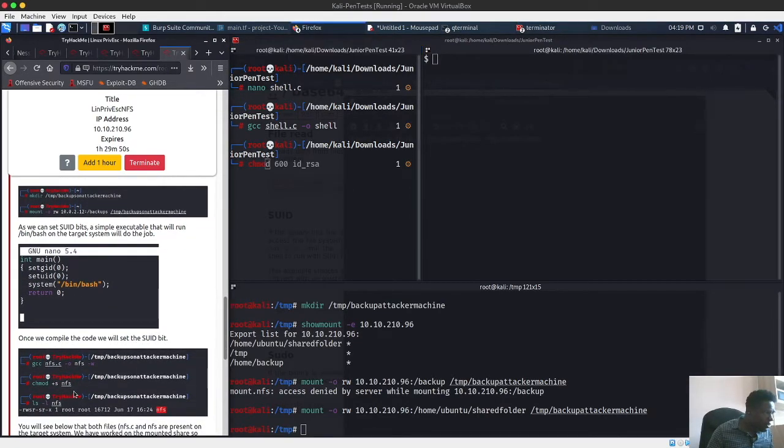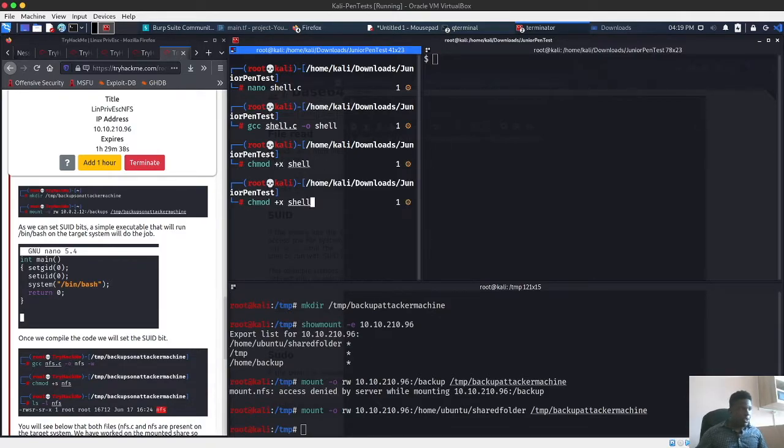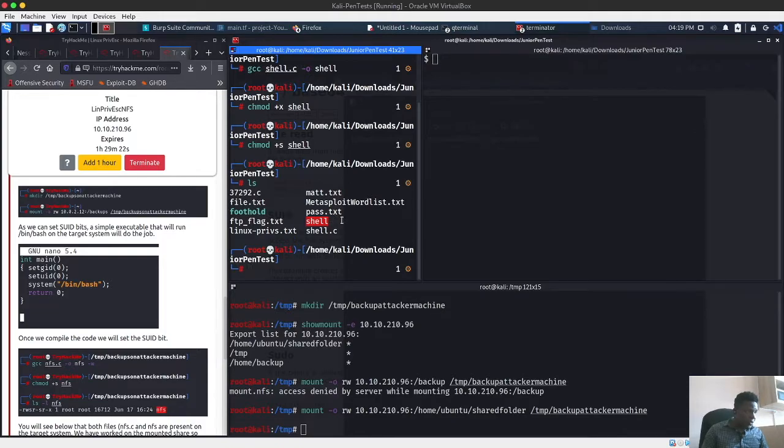Okay, so let me chmod plus x on shell. Then repeat that with the sweet bit, on shell as well. Okay, great. A quick warning, you have to run this as root. If you don't, I think you might have a problem. It might not work for you. So we can ls and see we've got that shell thing happening in there.